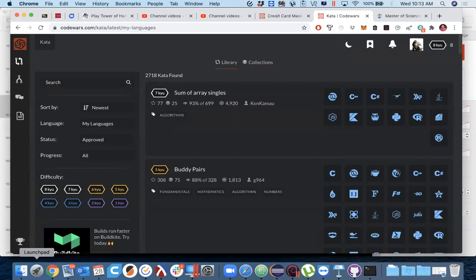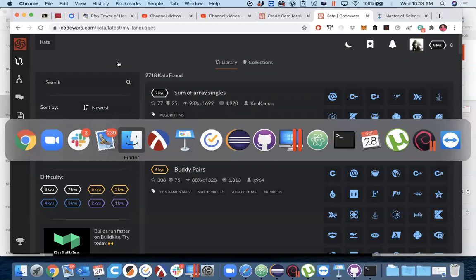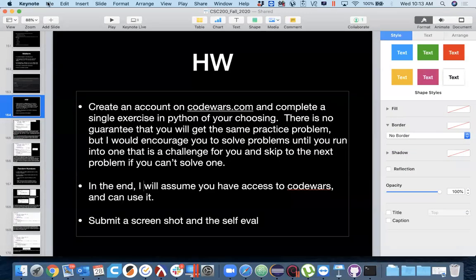Okay, so let's go back to our stuff. I'll be looking at the assignments today. Everybody should have created a hello world and put it up on GitHub. So I'm going to assume starting right now that everybody's able to submit homework via GitHub. Today we're going to continue to talk about some language stuff.